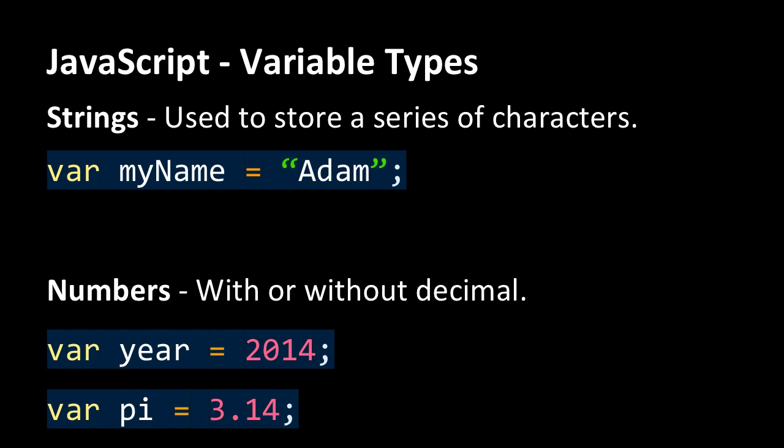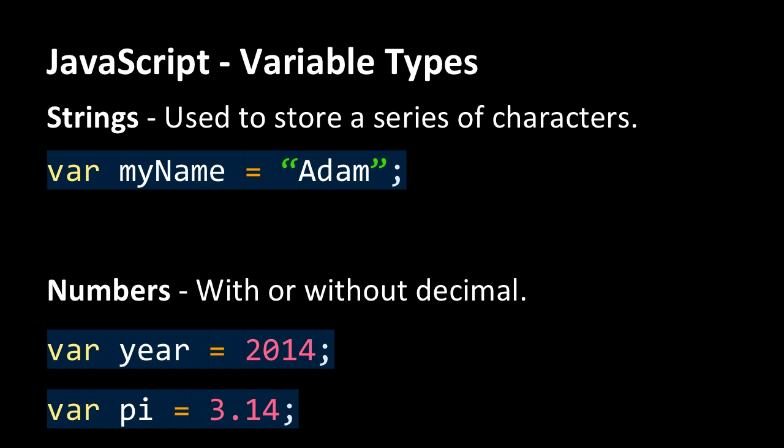These are some common JavaScript variable types that you have. You have strings, which store a series of characters, and you define a string using either double quotes or single quotes. Either way doesn't really matter. Sometimes people will use double quotes and then put a single quote inside the string, like that example we had, so that they don't have to use the slash, the escape character sequence for it.